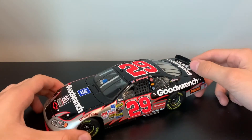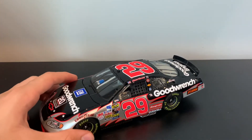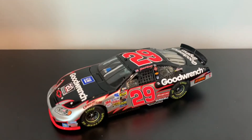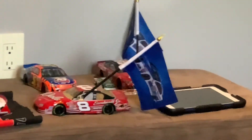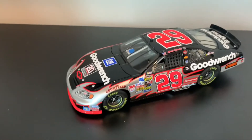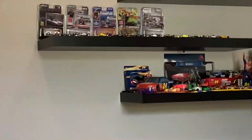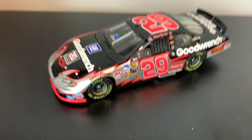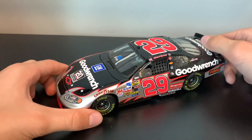I have the 1:64 of this car for sure. My end goal is to get a 1:64 of all the 1:24s I have, though I don't think I have any right now. I got the Luganо, but I don't have his 1:64. Don't have it for the two Harvicks either. I don't even think they ever made a 1:64 for the Oreo SVP thing. But for Dale Junior, I think I could easily get the Dale Junior last ride — it's still available at the one store I buy from. And the Jeff Gordon — I got an RC car with Jeff Gordon. I gotta get his 1:87. I think they may have made a 1:87 of that car, and I also want to get a 1:64.